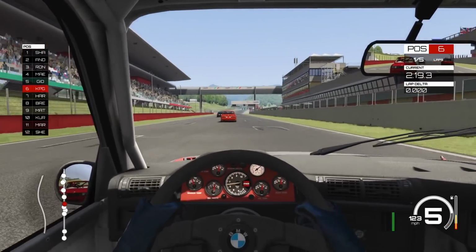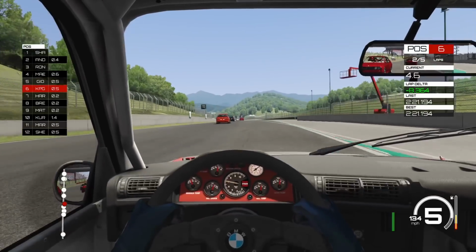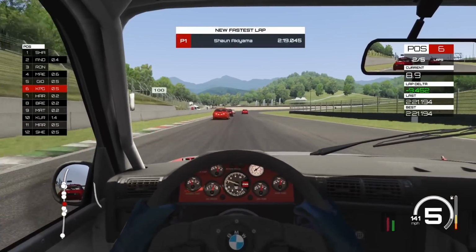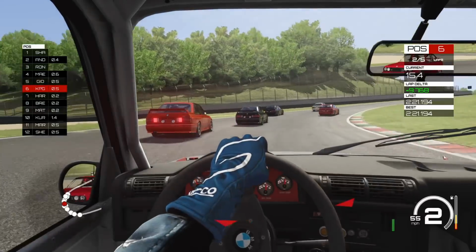Right, let's get in the slipstream. Now this long straight is awesome. If you've ever watched MotoGP, they get up to over 210 miles an hour down this straight. I think one of the Ducatis actually hit nearly 220. So yeah, it is a very, very good straight.